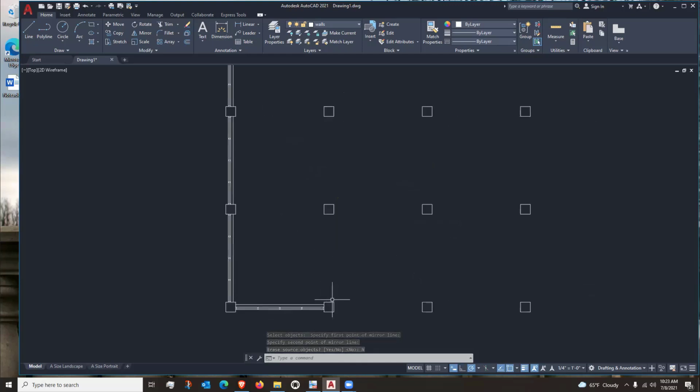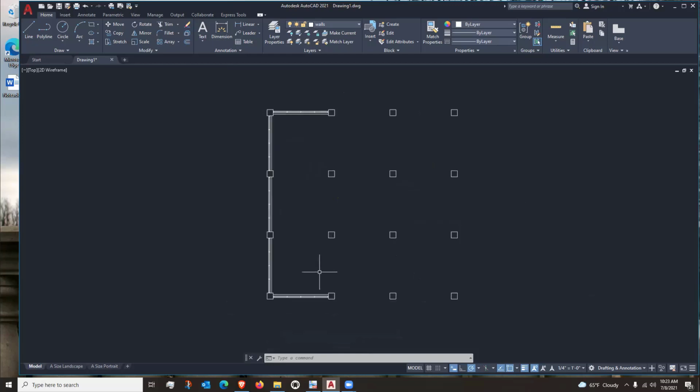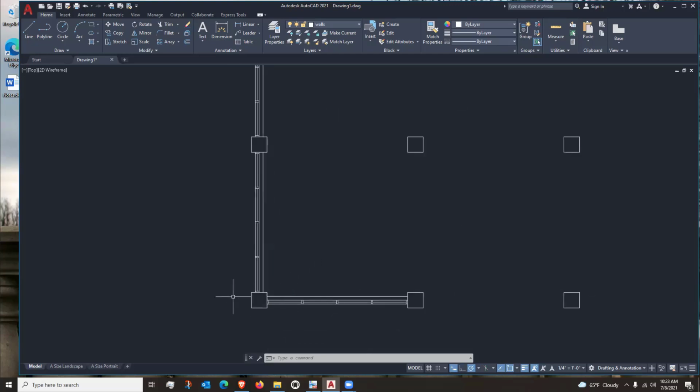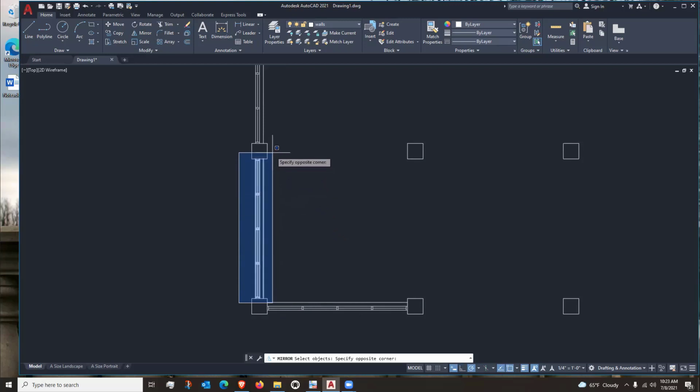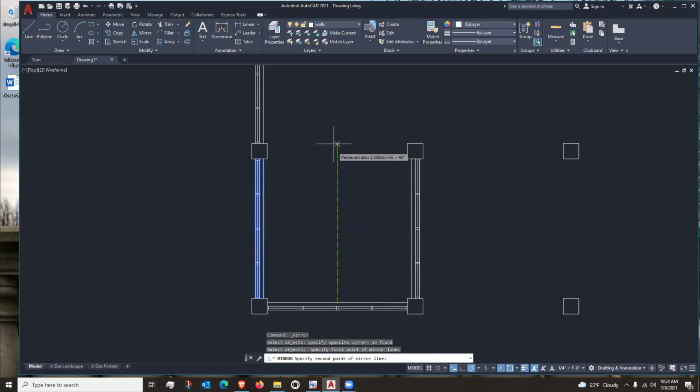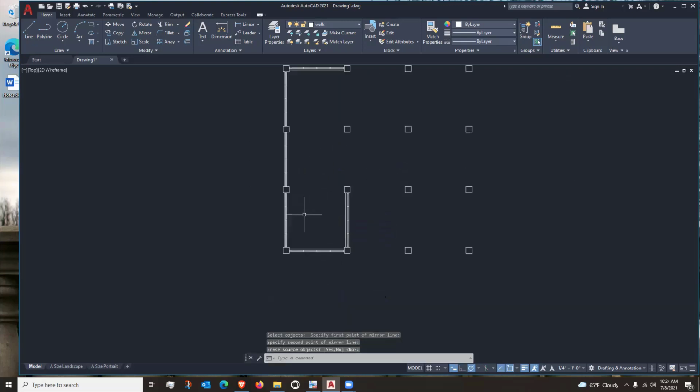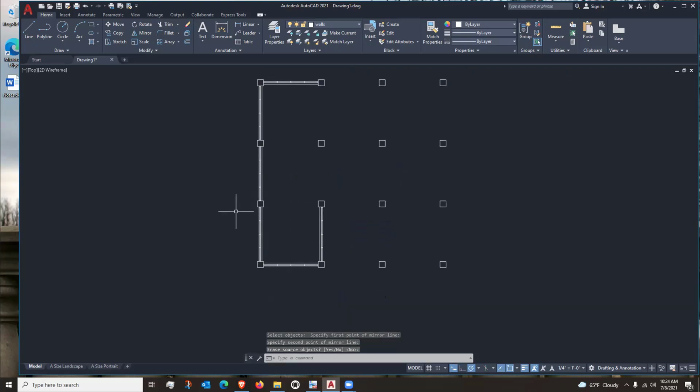All right, so now the bay comes up in this direction here, and I think what I'll do is I'll just regular mirror on this one. I could do the 45 degrees, but I'm just going to do a regular mirror. So I'll click mirror, and I will select those objects there, and I'll start from the midpoint of the mullion here, or the midpoint of the baseboard. Just come up. And there I have that.